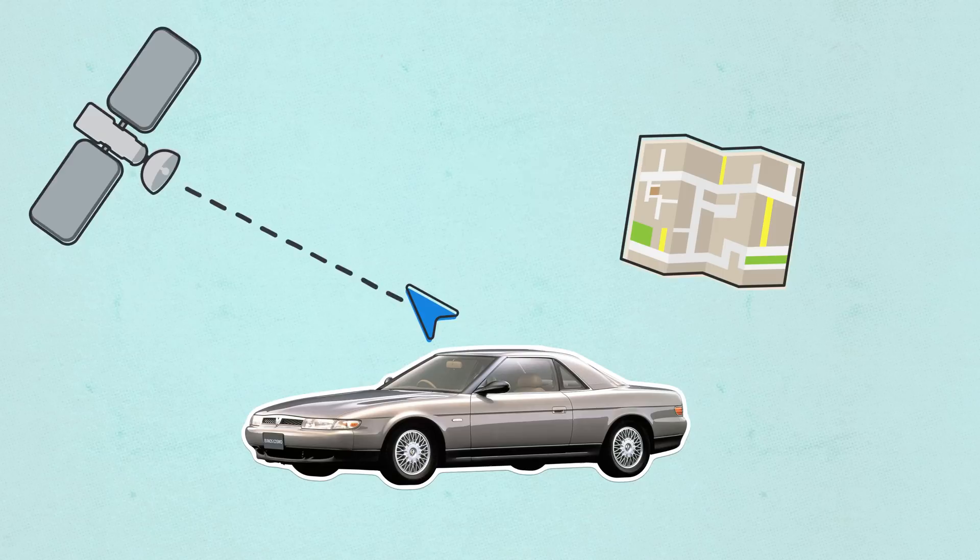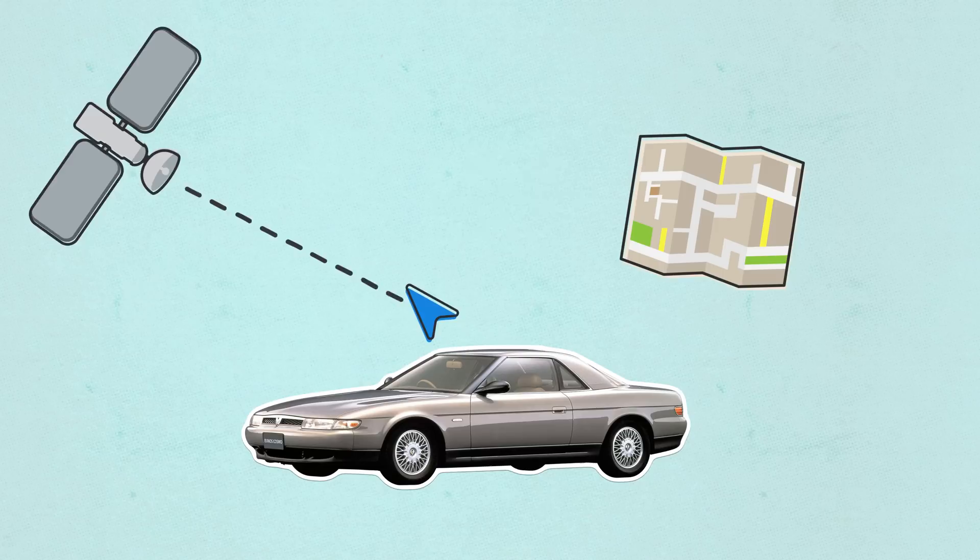Planned obsolescence in the automotive industry is a little sneakier than that. I'm talking about things that would work totally fine if the world hadn't moved on. For example, in 1990, Mazda was the first to introduce a built-in GPS unit, and from there it showed up in just about every car. But the issue was that only the actual location data was being transmitted — for map data you needed to load a CD or USB device. The tech in your car literally went out of date, and eventually support was lost entirely.